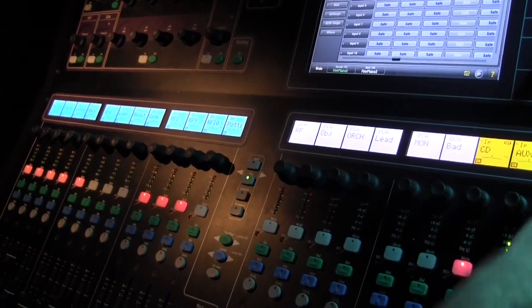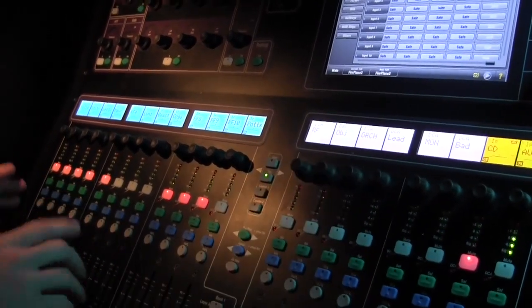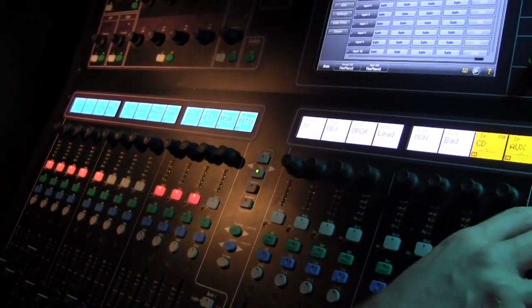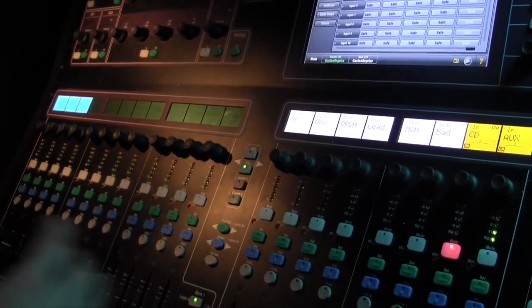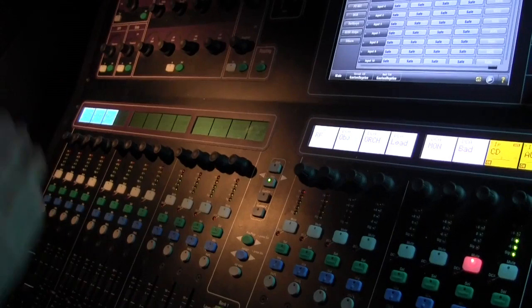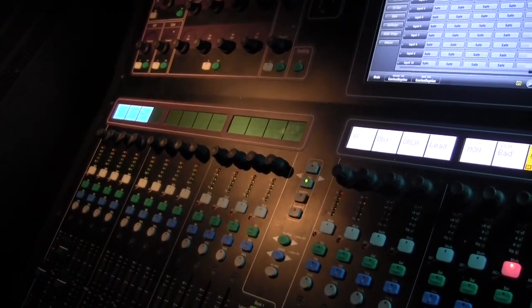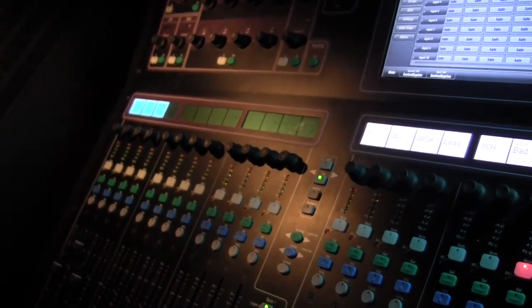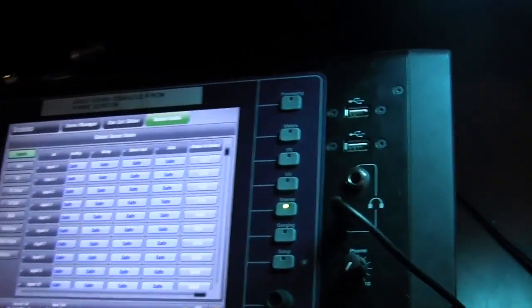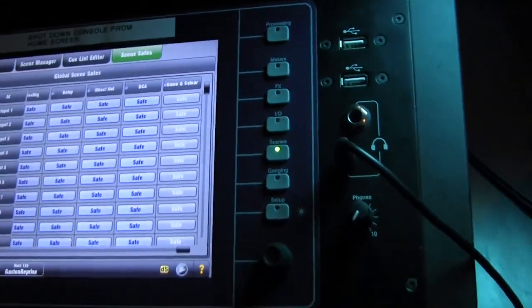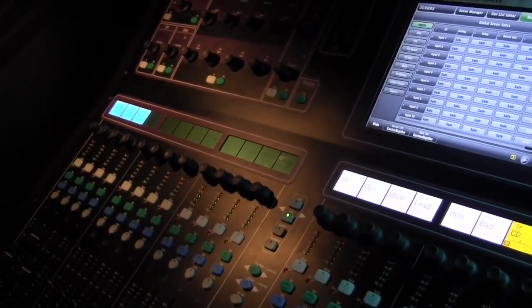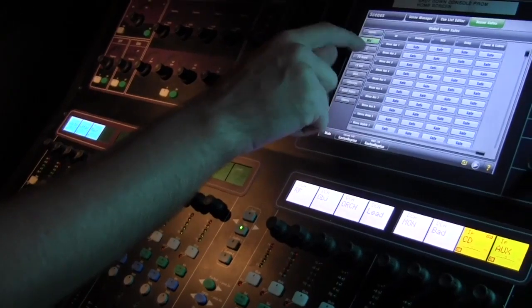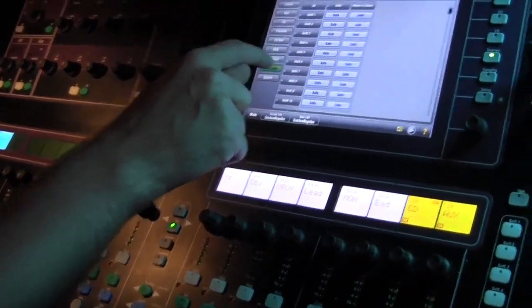And then I don't want the name and color to be safe because characters change. As mic changes happen, the names on the faders change because Maurice's mic is going to Fishman or whatever. And that's why you leave name and color unsafe. So each time you create a new scene, you can rename it to whichever character is wearing that mic at that moment. And then almost every single other thing is safe.